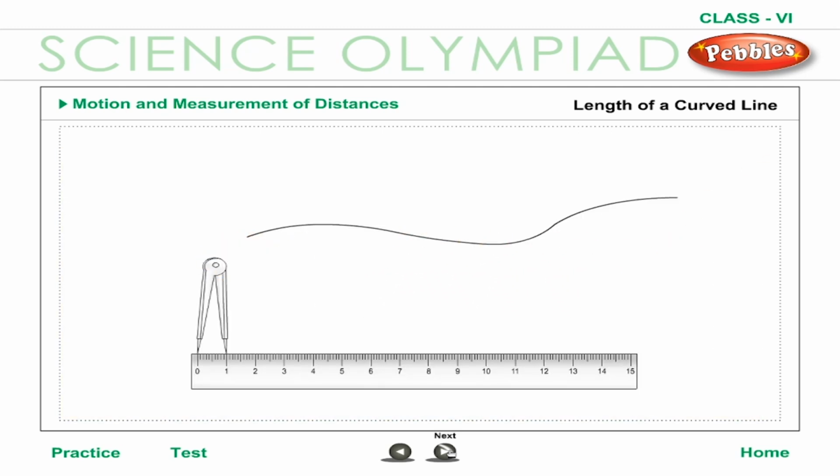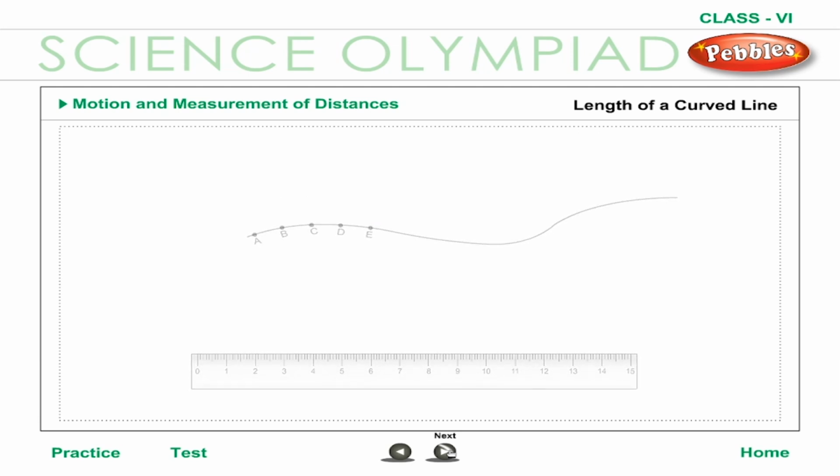Using a divider. Take a divider, open out its ends so that the distance between the ends is 1 centimeter using a scale. Now, using the divider, divide the curved line into equal parts measuring 1 centimeter each. Count the number of equal parts. The remaining portion may be measured by adjusting the distance between the 2 limbs.